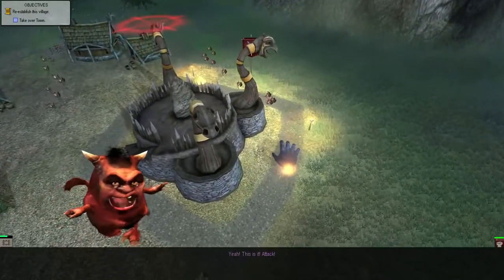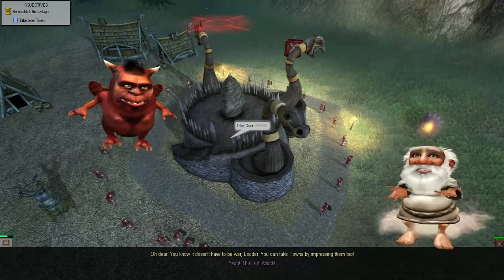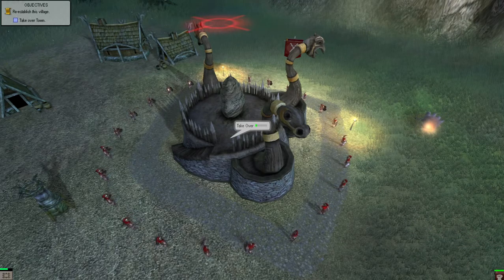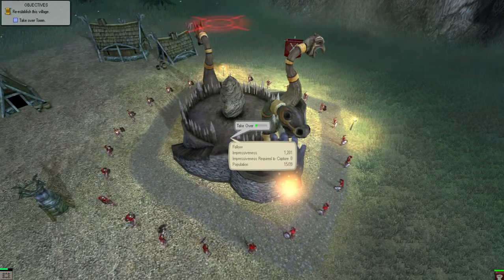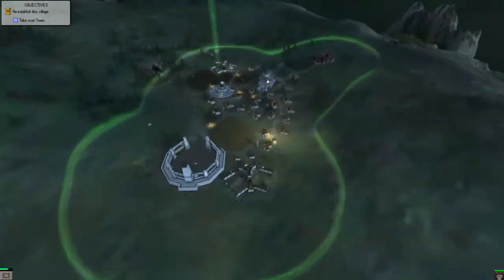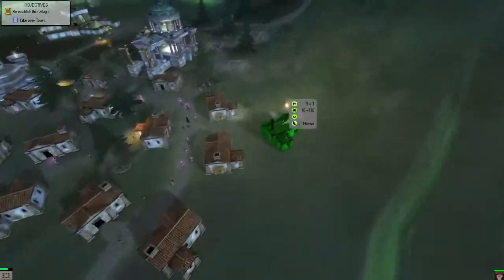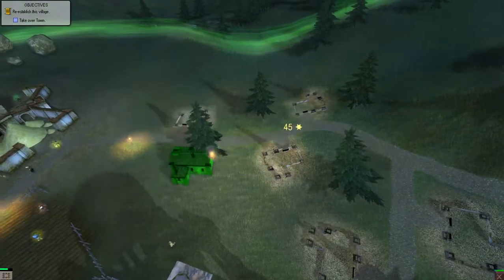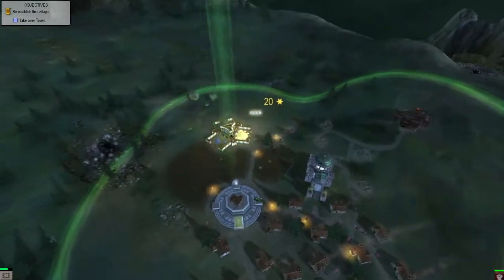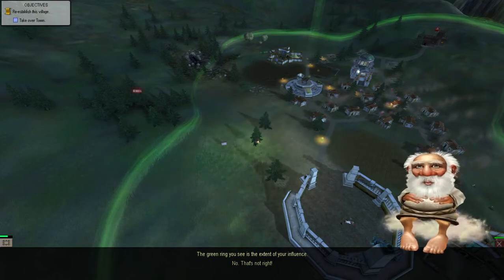Yeah! This is it! Attack! Oh dear. Oh, you know it doesn't have to be war, leader. You can take towns by impressing them too. No, that's not right. The green ring, you see, is the extent of your influence.